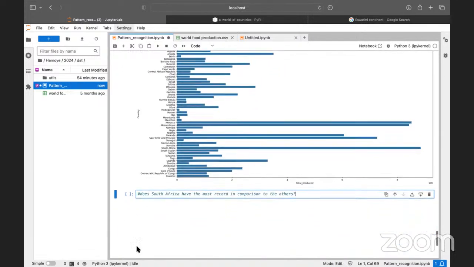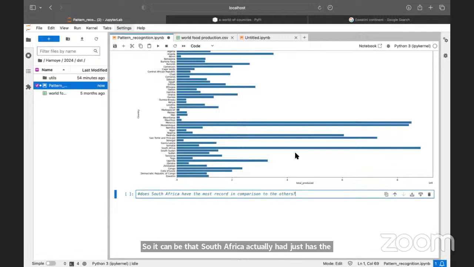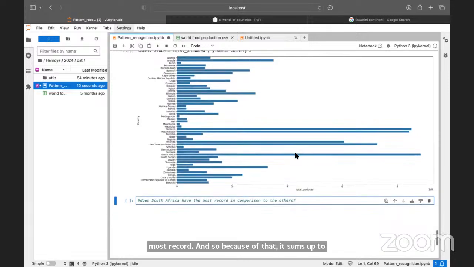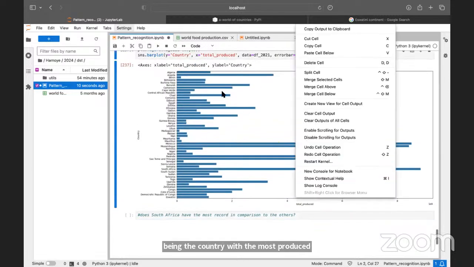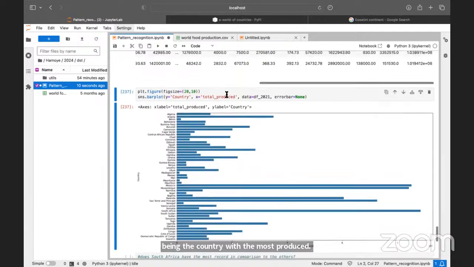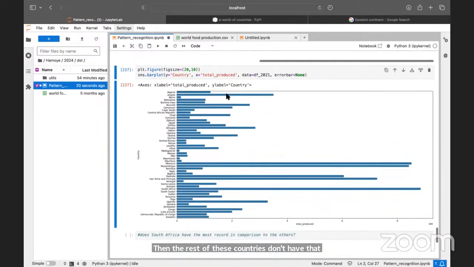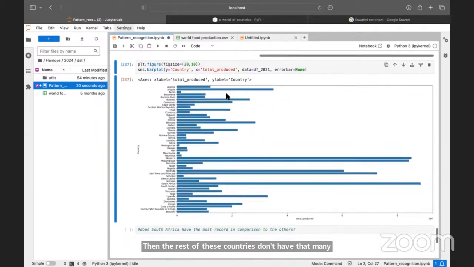It can be that South Africa actually just has the most records, and because of that, it sums up to being the country with the most produce, and the rest of these countries don't have as many records as South Africa. So that's one way you can dig deeper into your data and try to understand it better.